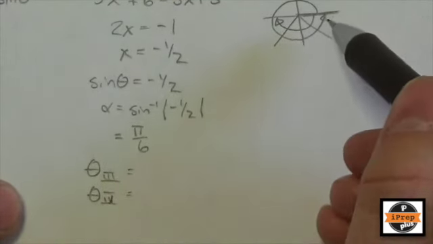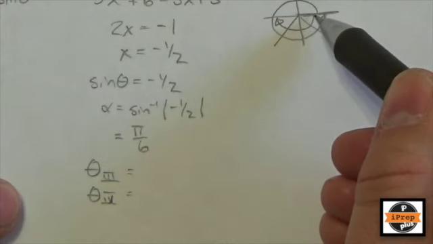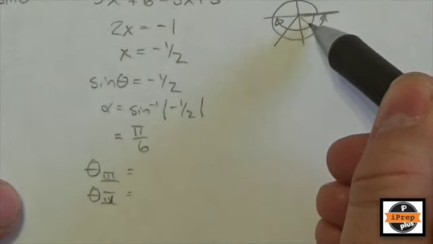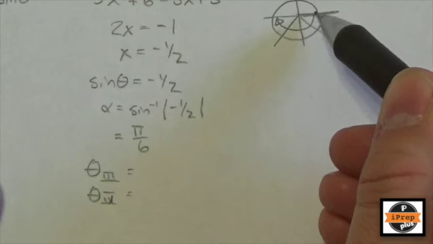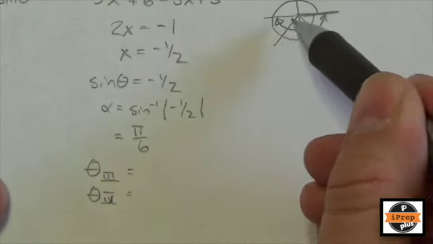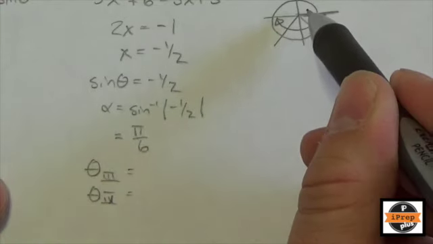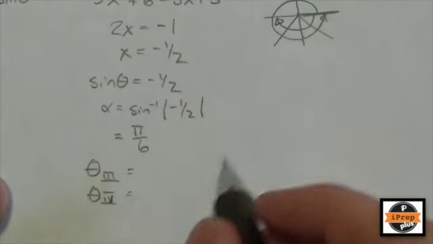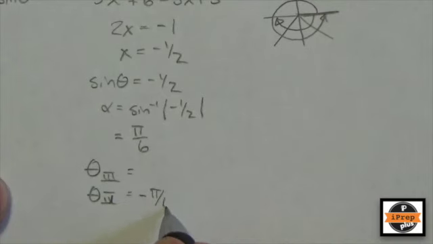So, first of all, let's start on the negative rotation. When I go from here to here, okay, that's my pi over 6. Remember that my reference angle is the angle between the x-axis and the terminal arm. So that's pi over 6. I'm going clockwise, so it's going to be negative. So negative pi over 6.